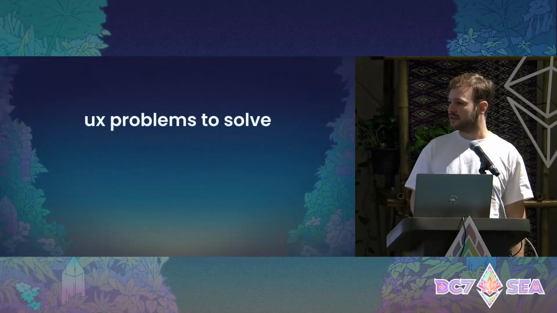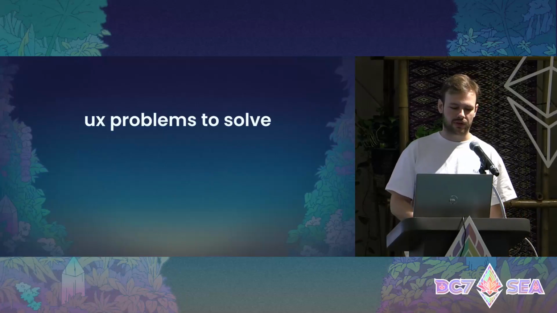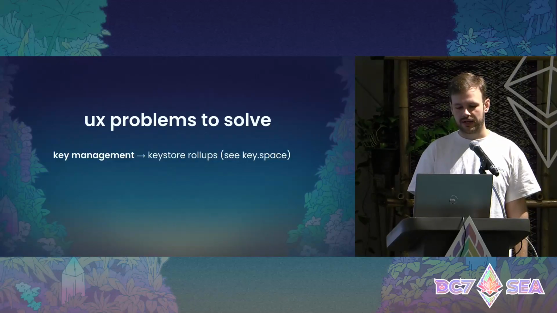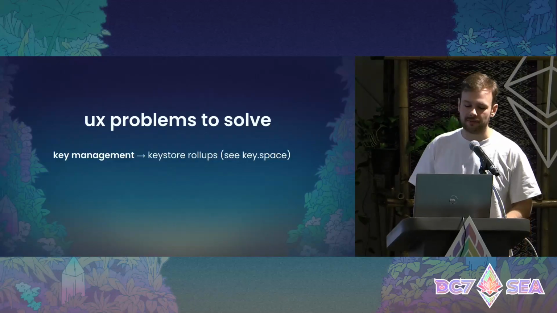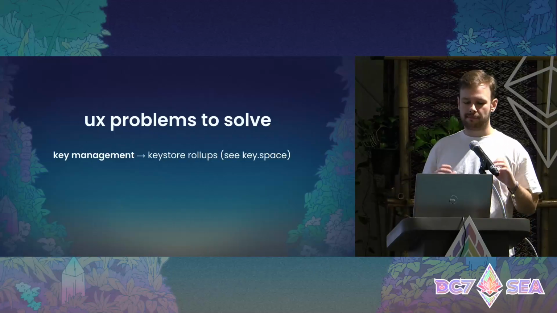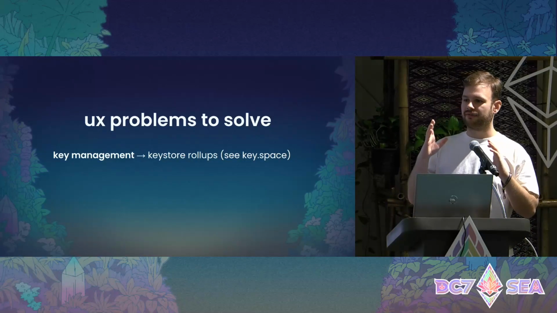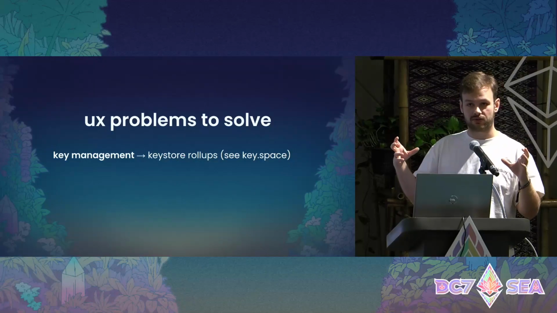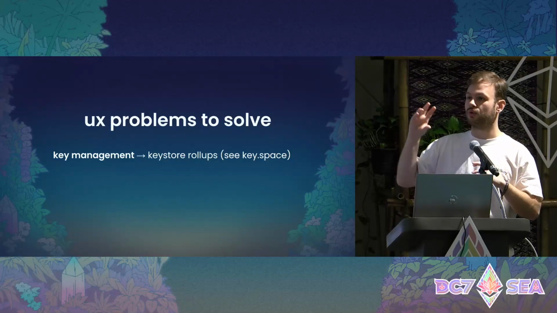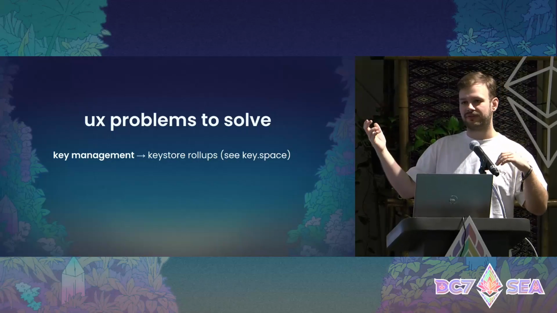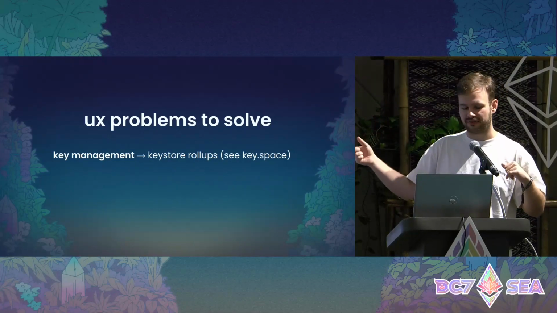Then the final point I want to make before I hand over to Antonio is talking also a little bit about the UX problems to solve still with stealth addresses. Two specifically. One is key management. The way stealth addresses work is that they're basically EOAs, right? And then you can have an EOA that controls a smart account. So if you have basically a 1 out of 1 Safe, for example, with an EOA that is a stealth address.